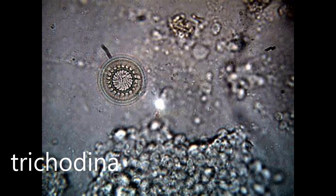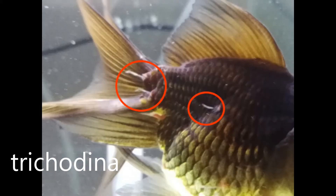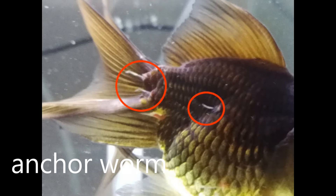This next one is the Trichodina, which is one of the easiest parasites to recognise under the microscope — you need 100 times magnification. You normally find Trichodinas with poor filter hygiene and a lot of debris that can get stuck in your pipework. So if you notice any Trichodinas on your fish, it's probably down to your filter maintenance more than anything. You won't need a microscope to notice anchorworm — they're quite visible hanging on the end of your fish and they're easily removable by getting some tweezers and just plucking them out.